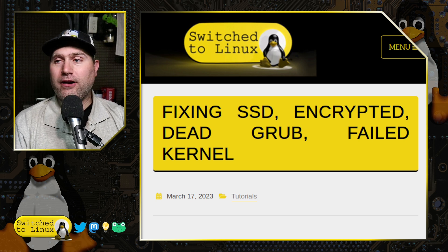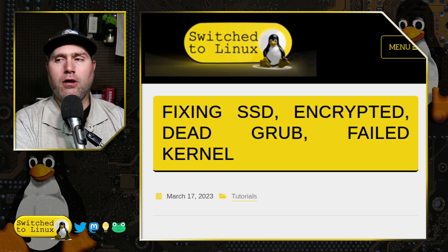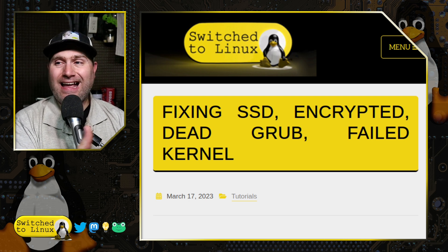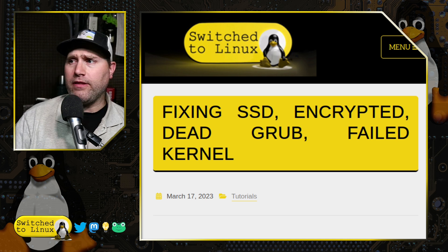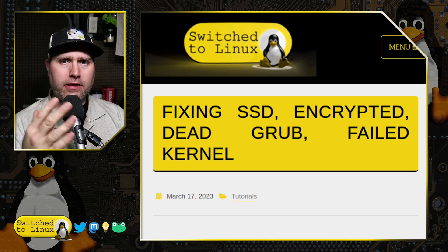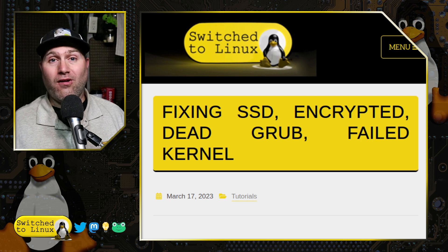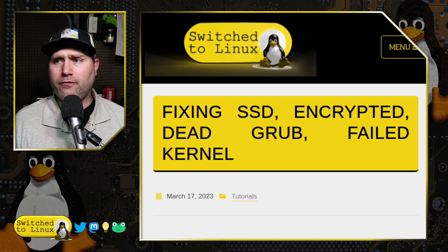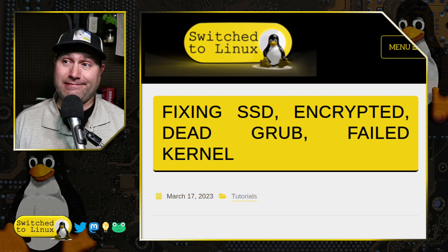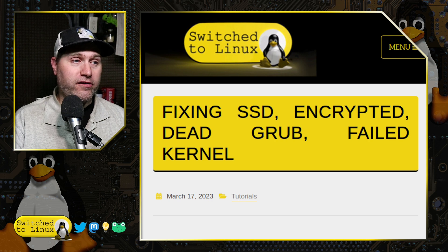Lo and behold, I was just dealing with this yesterday on this computer. I pushed all of the system updates to test the software — we're recording on the latest version of OBS Studio. We're doing the final edits in the latest version of Kdenlive. OBS 27 had constant crashes, but OBS 30 so far looks pretty good.